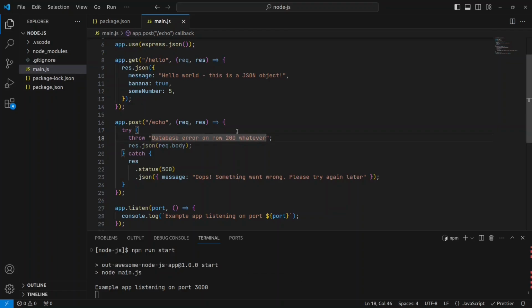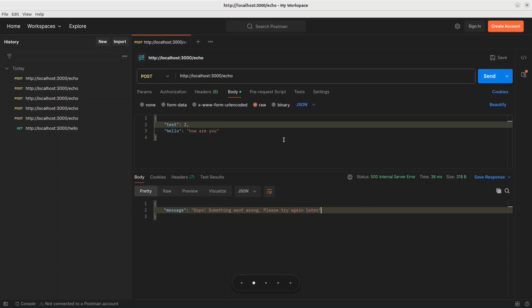Also notice that usually if something goes wrong in the server, it's a more technical message, and you don't want to just give that out to the user. You want to give them something nice and meaningful, so they know something went wrong. They can probably create a support ticket on your website and contact your tech support.